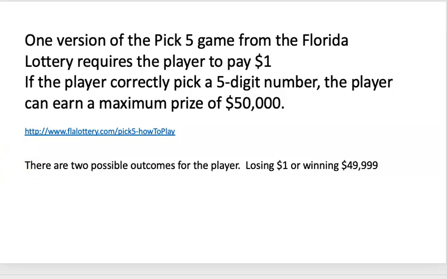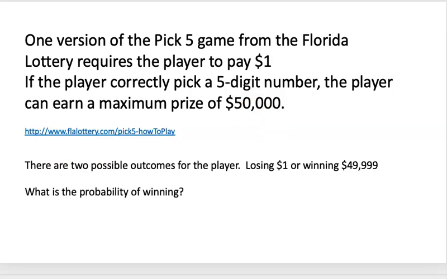Except this game is even worse. In most states, you pay state income tax on your winnings. That is not the case in Florida, but in most states, they get extra money that way. And also, this is the maximum prize. Looking at recent payouts on the Florida Lottery web page, it's been more in the neighborhood of $23,000 to $25,000. So they're not even paying this. This is the best case scenario.